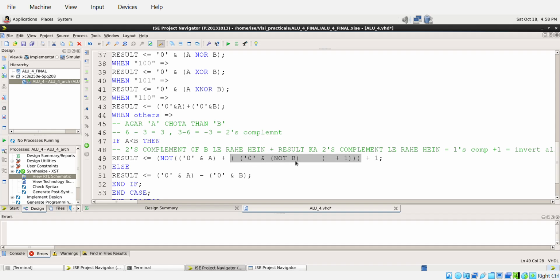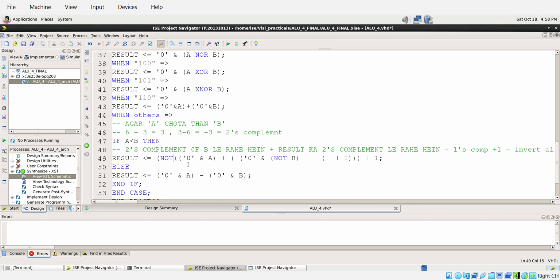After carrying out this operation, we have found the result, but there is a catch, and the catch is the result of this part, which is basically till here. You see the highlighted brackets, from here to here. What we are trying to do is A plus the 2's complement of B. That is basically giving us a result that will be storing the -3 in 2's complement form. So that's not actually what we want. In order for us to understand it, we need to again take the 2's complement. So for taking the 2's complement, we are doing a NOT plus 1.